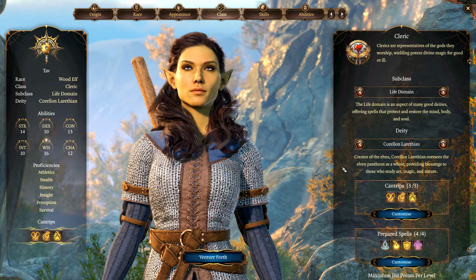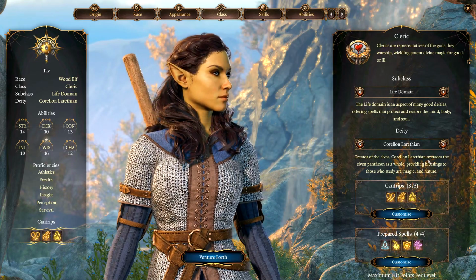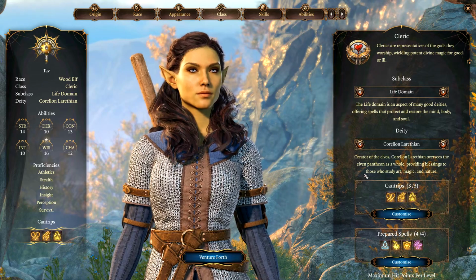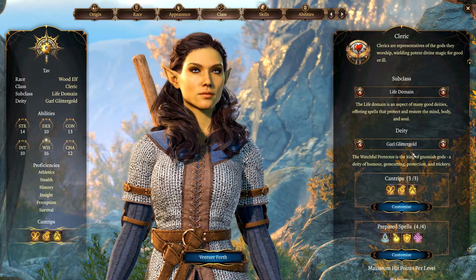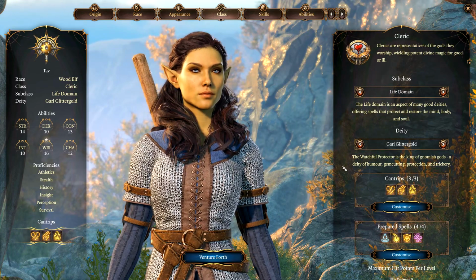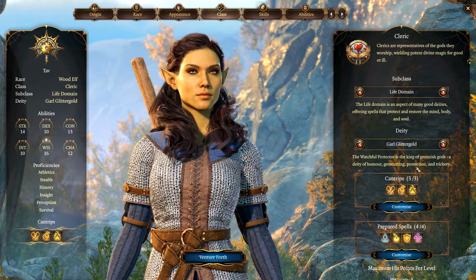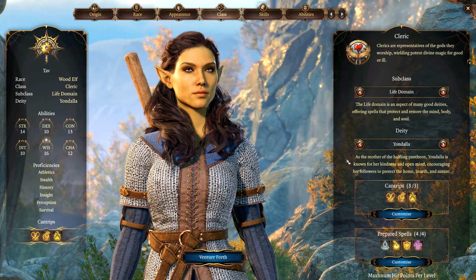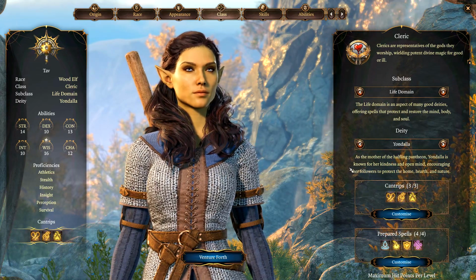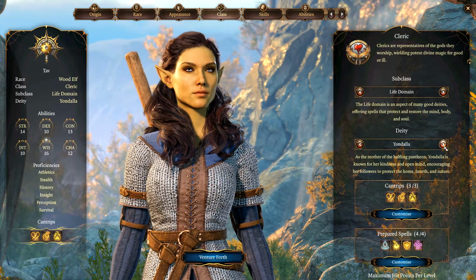Corellon Larethian. So that's one of the elven gods. Creator of the elves, Corellon oversees the elven pantheon as a whole, providing blessings to those who study art, magic, and nature. You have a lot of choices for gods here, by the way. Garl Glittergold. Interesting. The Watchful Protector is the king of the gnomish gods, a deity of humour, gem cutting, protection, and trickery. Yondalla. As the mother of the Halfling pantheon, Yondalla is known for her kindness and open mind, encouraging her followers to protect the home, hearth, and nature.